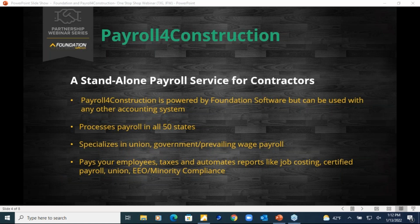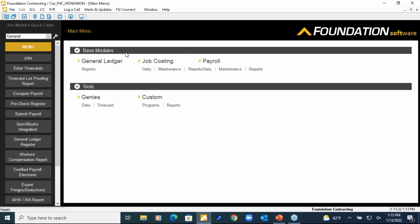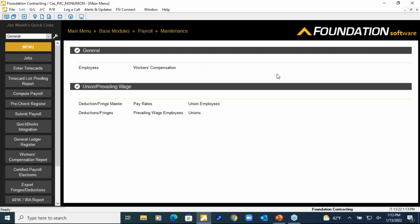And then one of the other things, if you are using a standalone accounting system that is not Foundation, in considering outsourcing, one of the big fears of outsourcing payroll with one of the more traditional providers is losing that job costing. That is so important to a contractor, as Tom described and showed how well Foundation handles it. And because, as you'll see here in a second, payroll for construction is literally just the GL, job cost, and payroll modules out of Foundation, you're still going to have that ability to capture your job costing and push it back to whatever other system you need it to go to for your overall job cost picture.